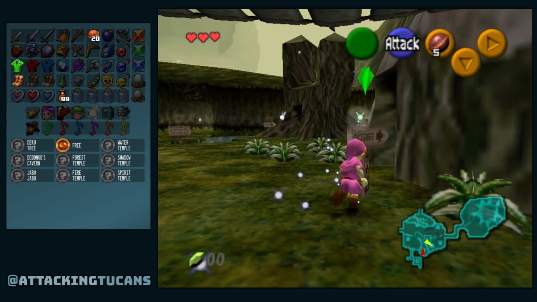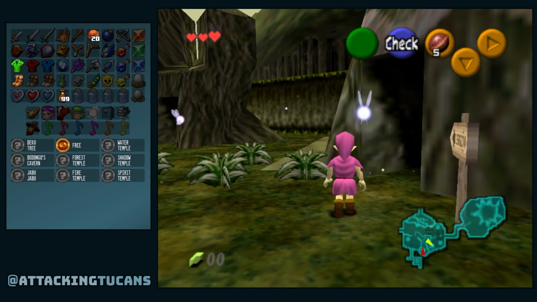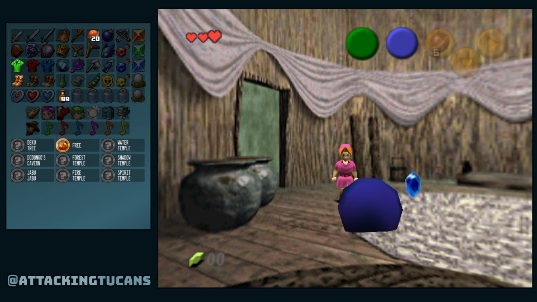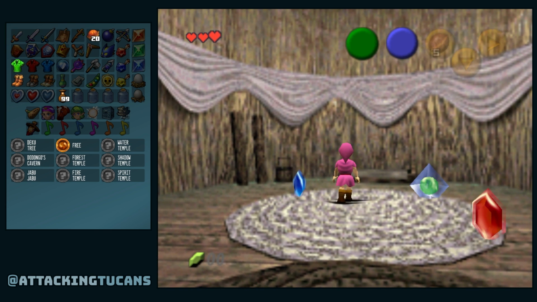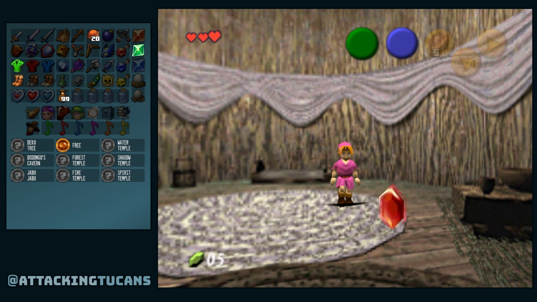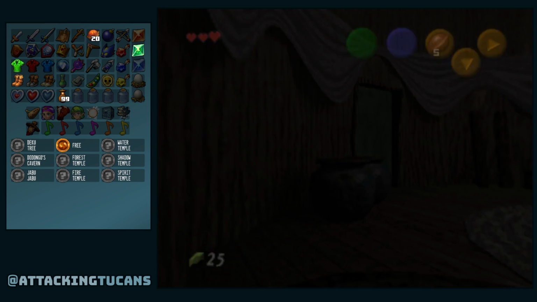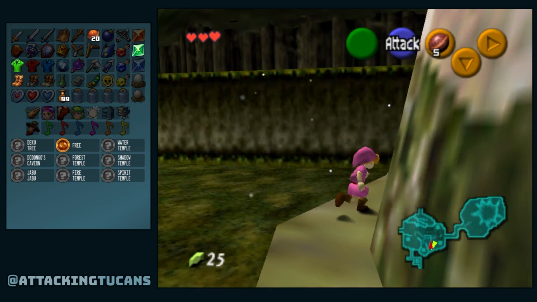Do we have to go inside her house too? Normally we don't have to go in Saria's house. Okay, put your gas masks on. Oh, a compass? Ice cavern compass, nice. We got a bloopy. Farore's wind. We have Farore's farts and Saria's stank inside one house. Yeah, keep your gas masks on for a while. The radius of this house is like a danger zone.